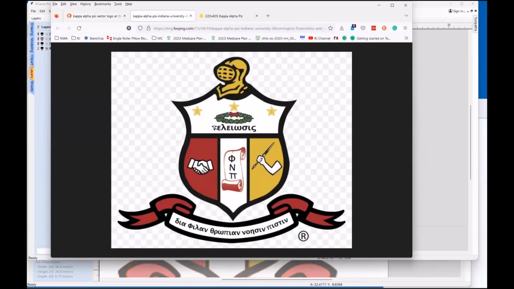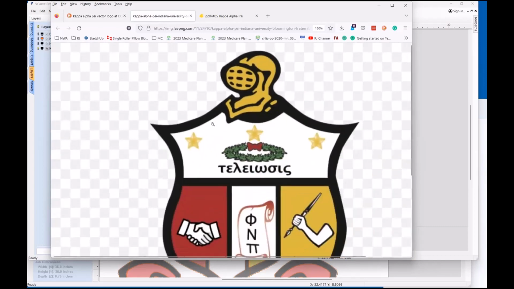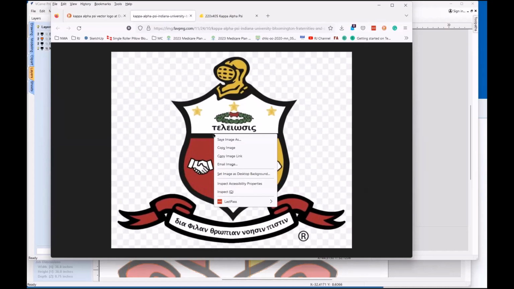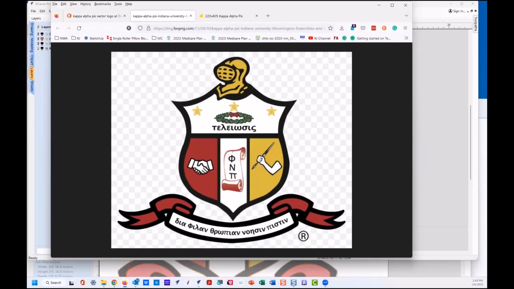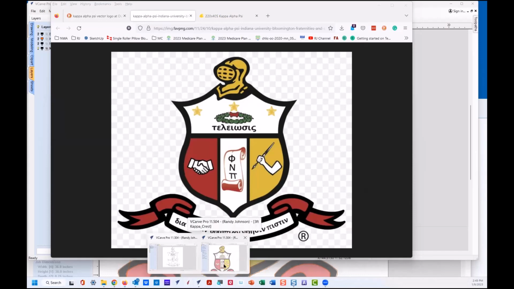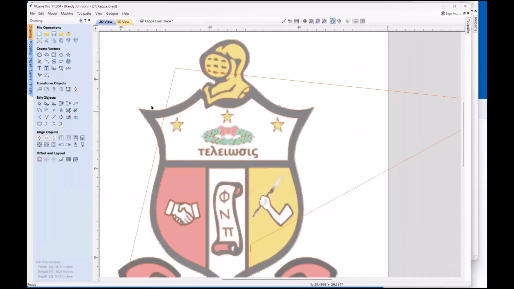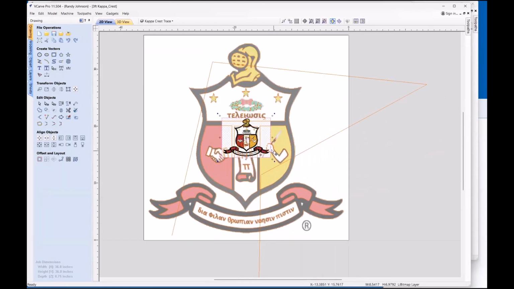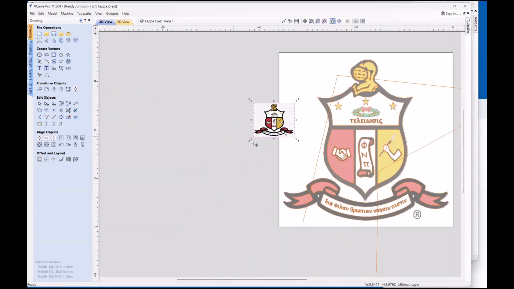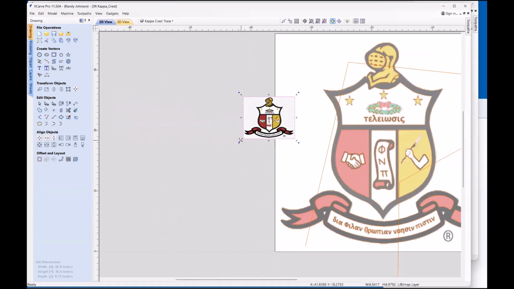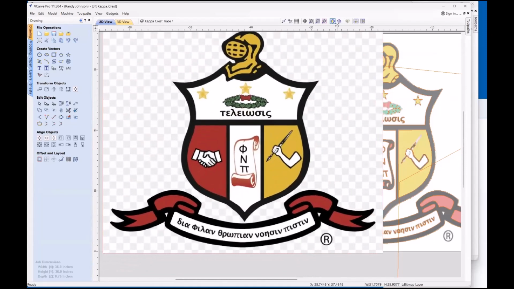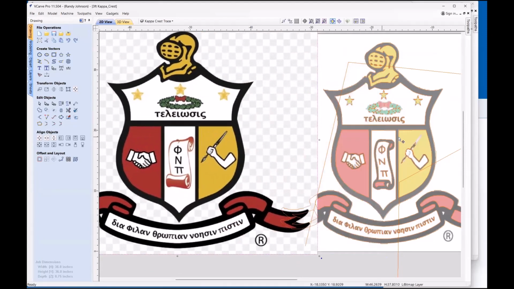And so let's look at this. Those laurel leaves look real good though. It actually is not bad. So this is where you could copy the image and go back down to vcarve here and paste it. But when it comes in, it's not very big. Even with that, couldn't I just make it larger? Yep, I can. And this one actually does look somewhat better than even the one I have up there.